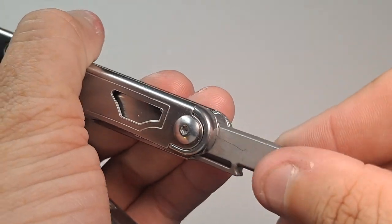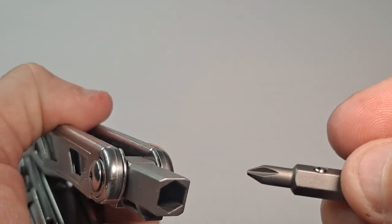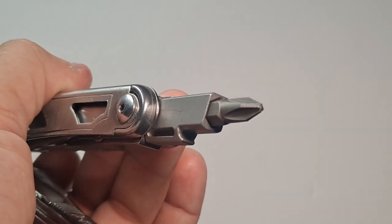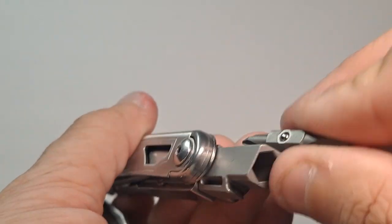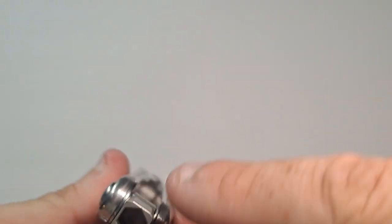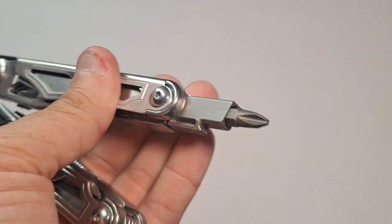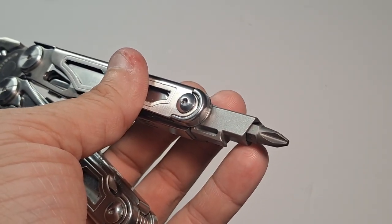Here is a locking driver. The downside is it's not magnetic — I would have preferred a magnet on the end so you can run regular bits instead of ball detent bits. Nothing wrong with ball detent, but if you put a regular bit in there, it won't hold — it'll just fall right out. The ball detent gives it a friction lock. I could probably drill it out about a millimeter and put a small wafer magnet in so I can use regular non-double-sided bits.